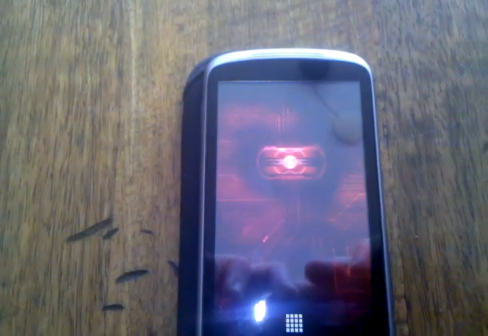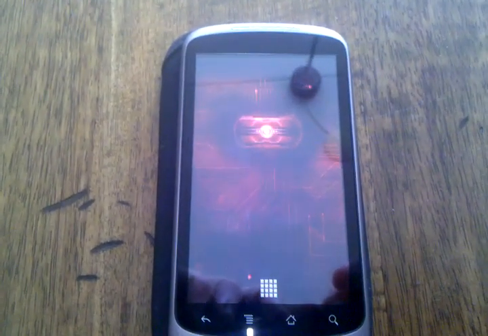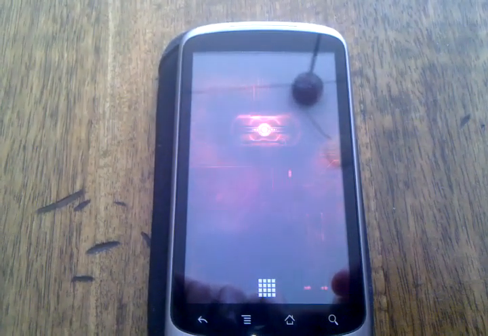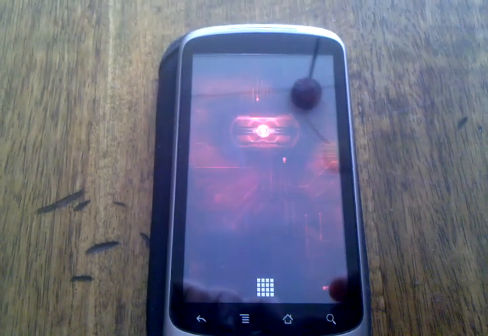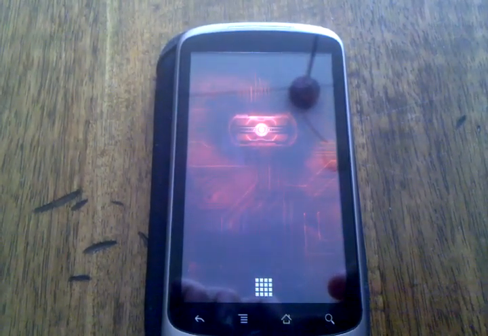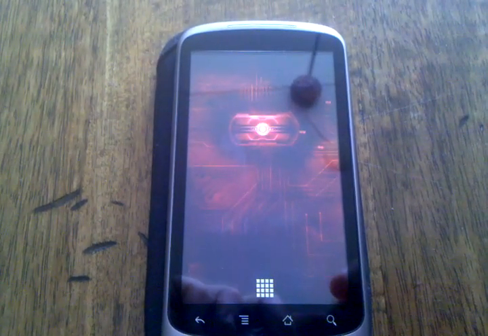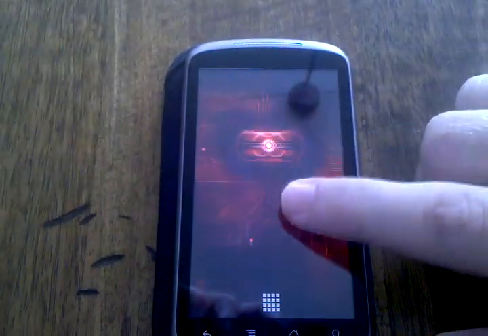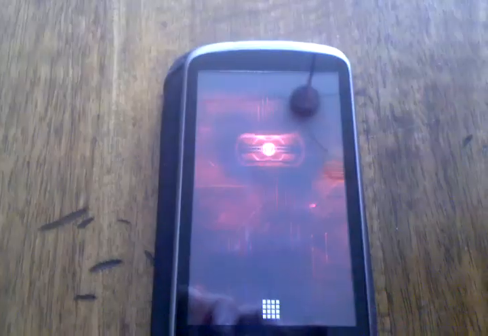Now, the background that you see here, that is the Droid eye. I actually got this not through the Android market, but through a website. If you search for Droid eye XDA, then you could probably find it. There's also in the market other Droid eye apps that cost a little bit of money, but you can annoy the eye and stuff, so that's pretty cool.